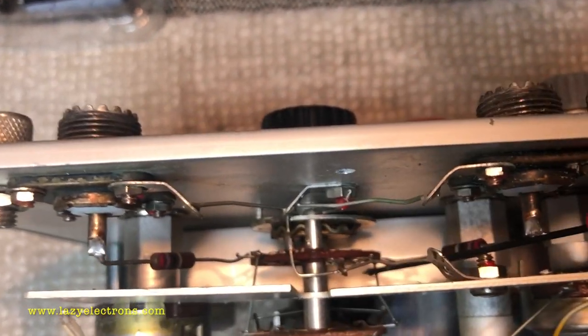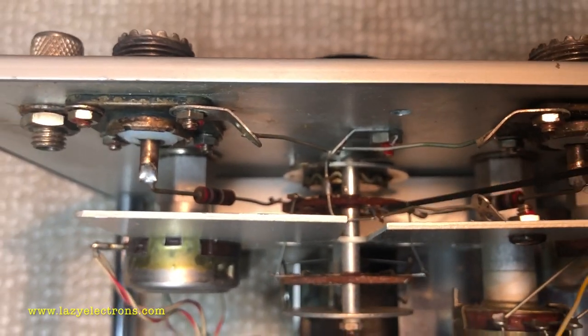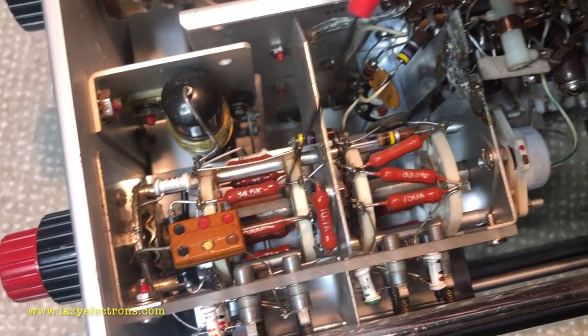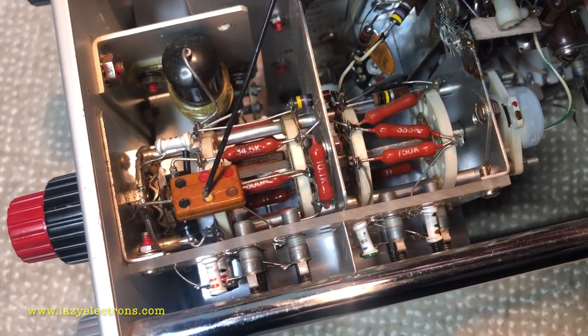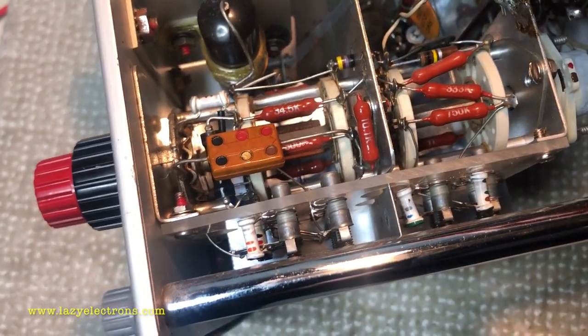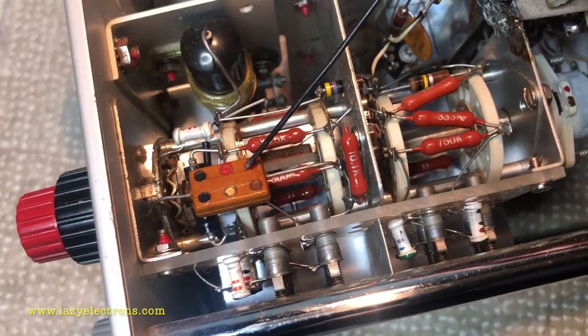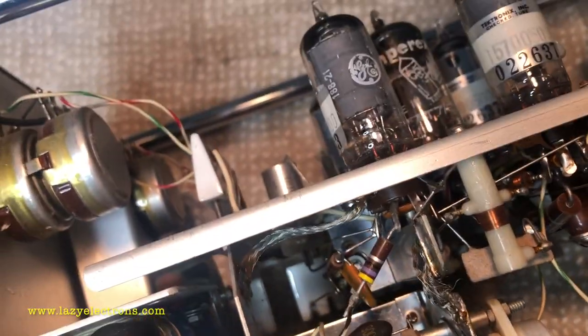This is the input connector, and the signal comes here, goes directly into the voltage per division input selector switch, which is this guy. And then from there, it comes back to the other side, which is the input attenuator, which you can see here. Now, like I said in the schematic, it is a frequency compensated voltage divider, and that provides input back into the tubes.